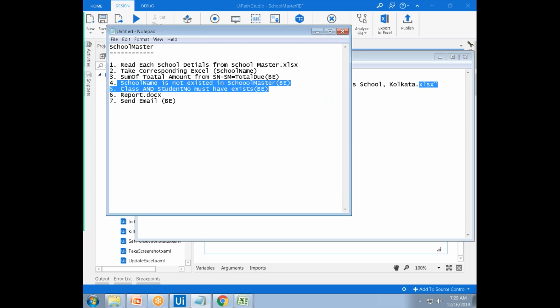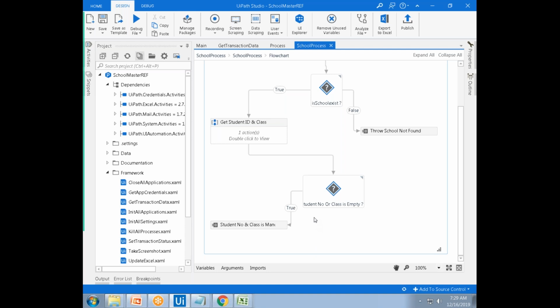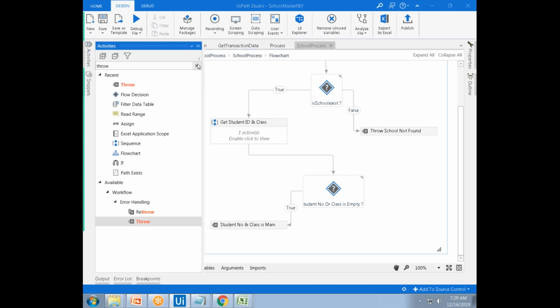Okay. Now we have to check the total amount. So now we will go to the next process one by one. We have taken the corresponding sheet, the corresponding Excel. Now this is a success state.